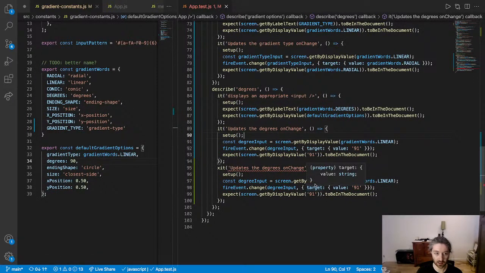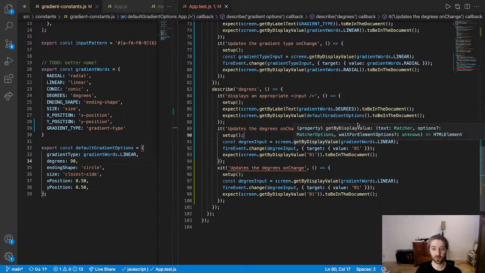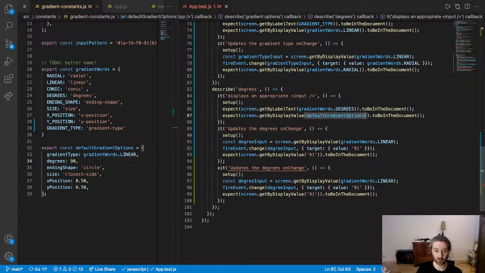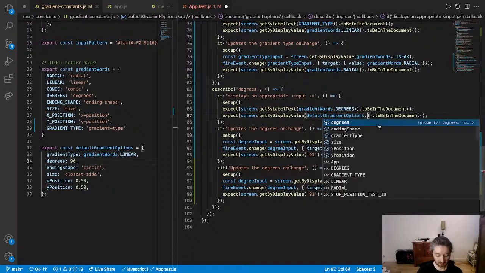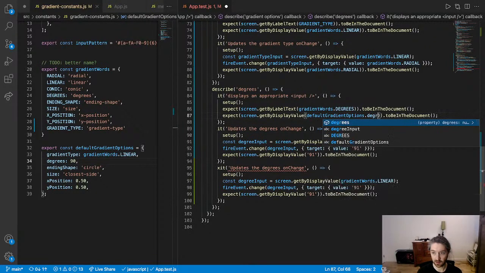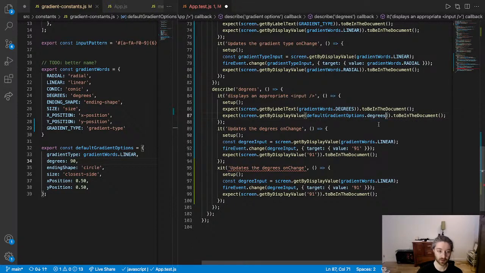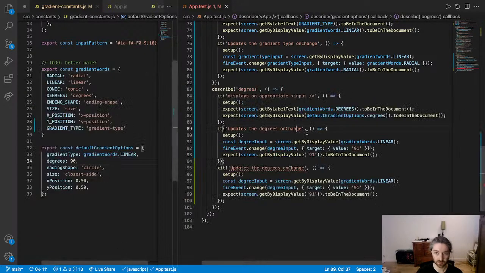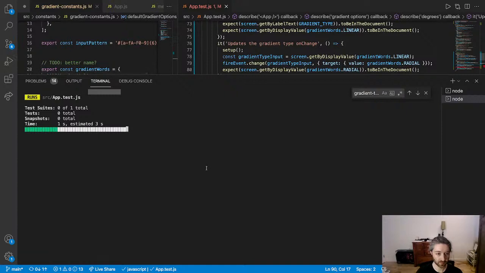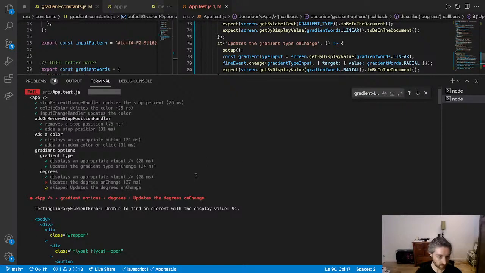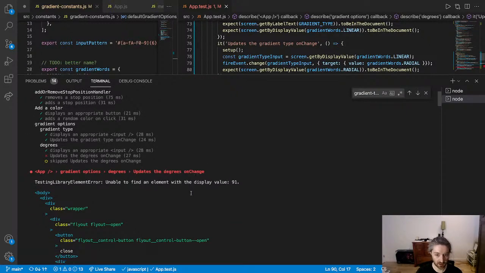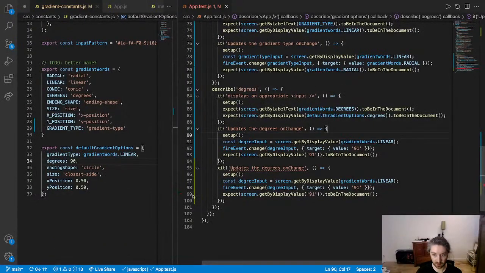Gradient words dot degrees, default gradient options dot degrees. Unable to find an element with the display value 91. All right.